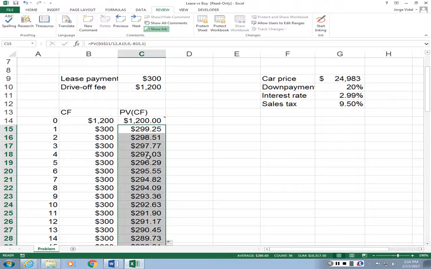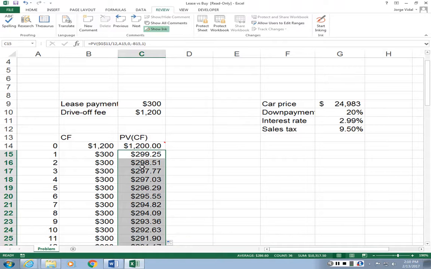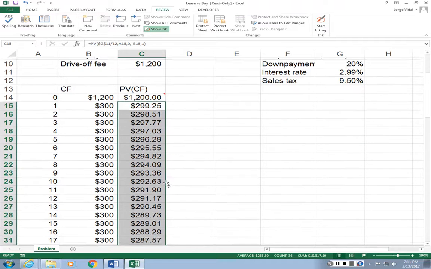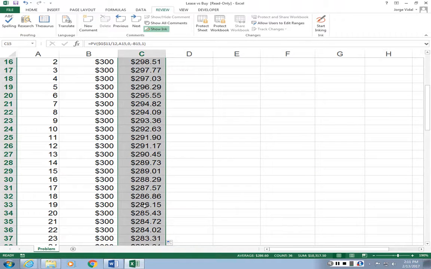And always look for ways to find out, am I doing this right? And one of them is look at the numbers and see if they make sense. Once you really understand time value of money, it's going to help you. The number, the present value, is getting smaller and smaller and smaller. Why? Is that right, or should it be going up? But this is not the balance on the loan, there's no loan, there's no balance. That's just the present value of the future lease payments. So why is the present value of the lease payments, even though it's always the same payment, getting smaller?